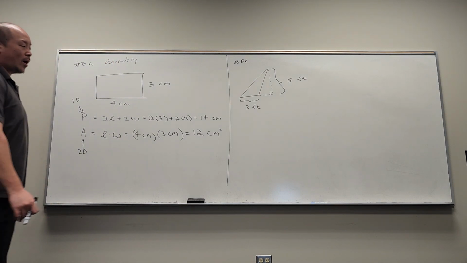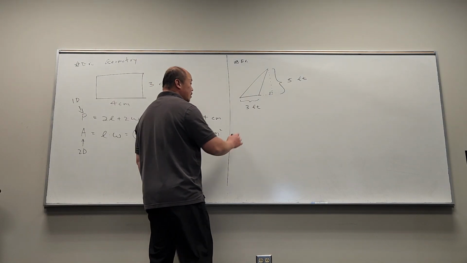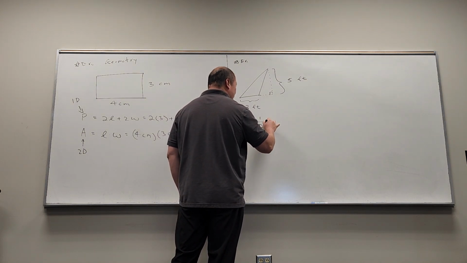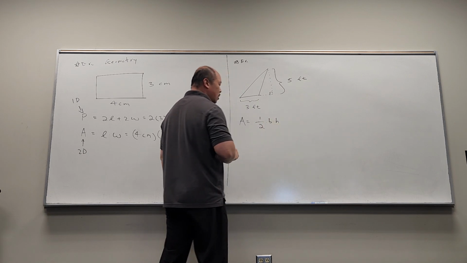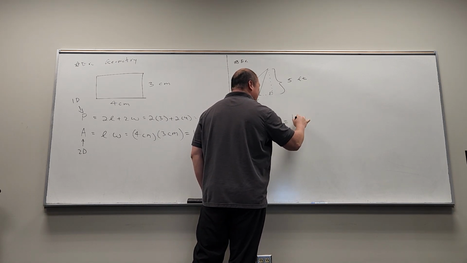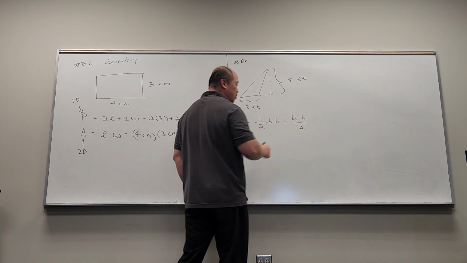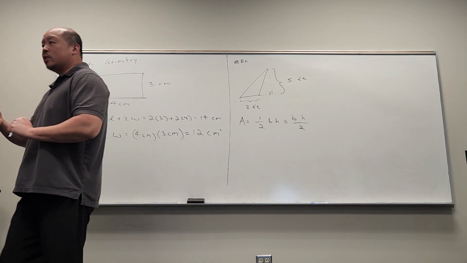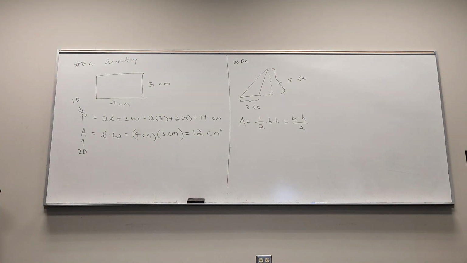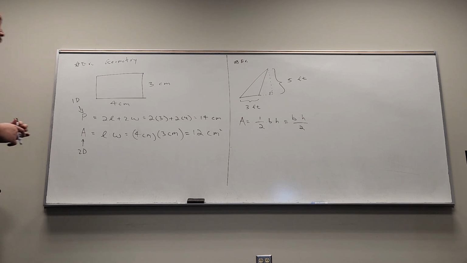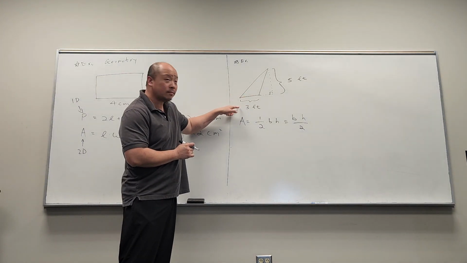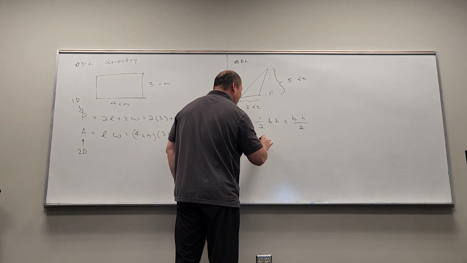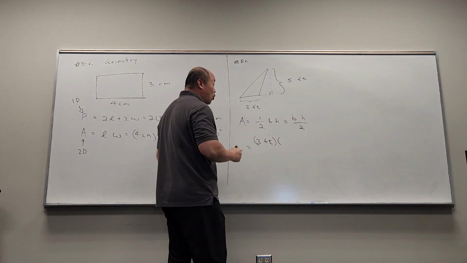So notice that for a triangle, the area is always 1/2 times base times height. Or some people just say base times height divided by 2. That's how I always learned it, and I think that's how they put it in the formula sheet. And you know what the base is? The base is always the bottom side. So in this case, it would be 3 feet.